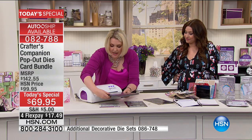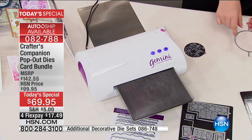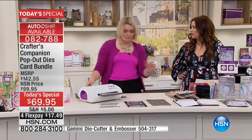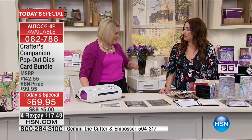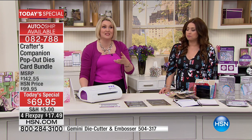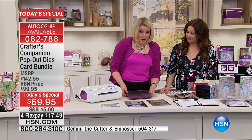And these are the sort of dies whereby, I'm not lying, with the basic die, because there's only 2 cutting points at any one time, through a Cuttlebug or a manual hand crank machine, it's going to go through first time. The detail dies like this, you're probably going to want to add a few extra sheets of cardstock, shim it up a little bit, and you'll know your own machine. You'll know how detailed dies maybe pass through your manual machine. If you've got the Gemini machine, you're really not going to have any problems.